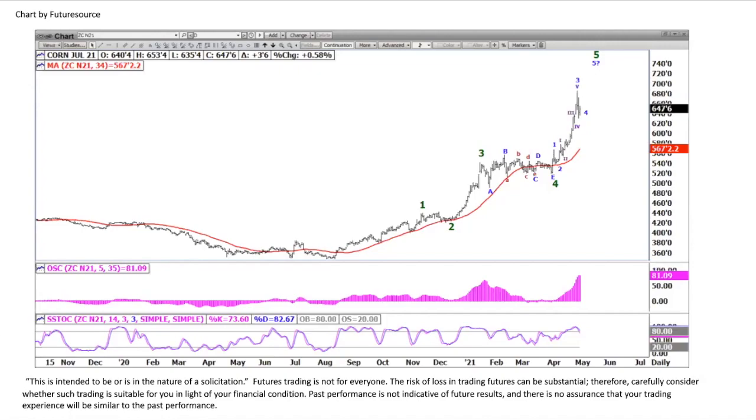I think that corn could probably breach over $7 in the July contract, and we just track it day in and day out as the drought continues, and or we see more and more imports come in from China. China can come in and say, we want more. We've already seen it twice in the last 2 weeks where out of the blue, they come in and make big corn purchases. They need corn. That's another aspect of it with our lower US dollar. Our Federal Reserve backing that 100%.